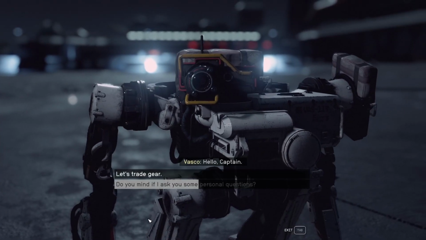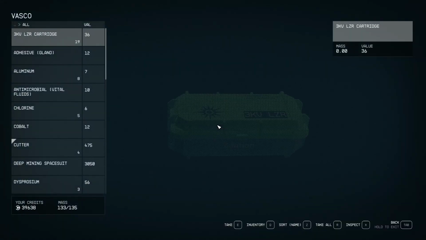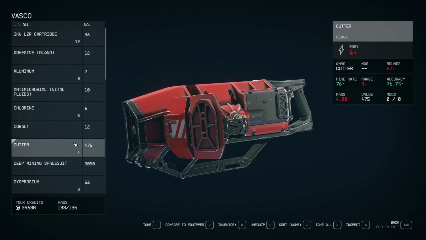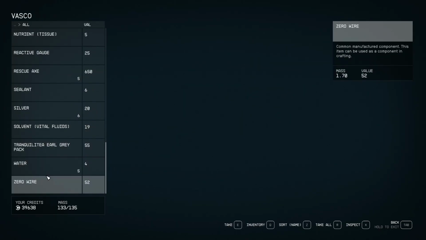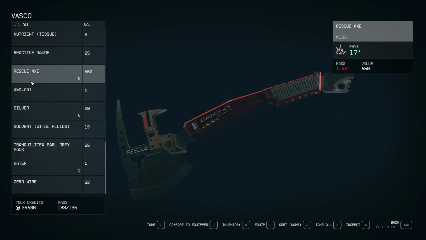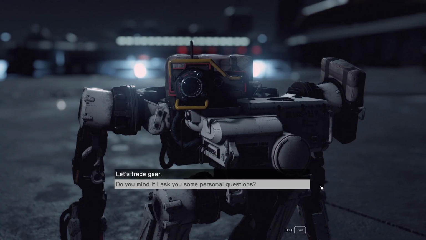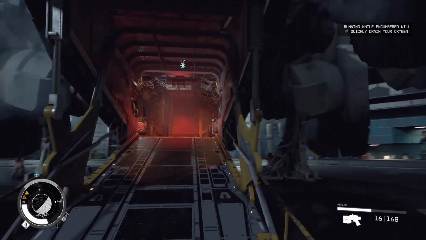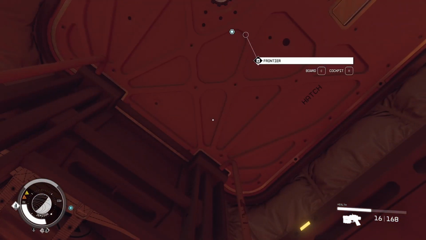Bosco. Hello, Captain. Let's trade gear. May I take some things? Actually, I was going to take things back from you. Sorry. Goodbye, Captain. All right. Thank you, Bosco. You go to the ship.